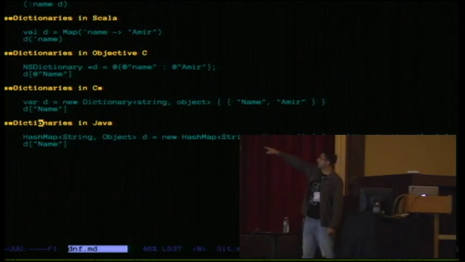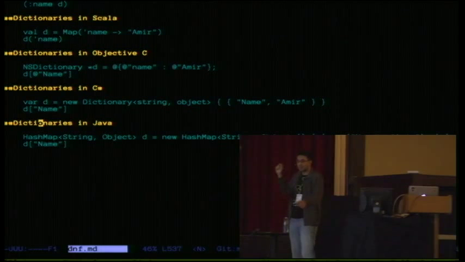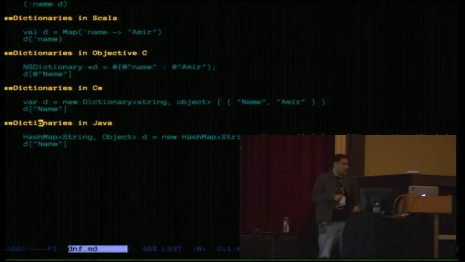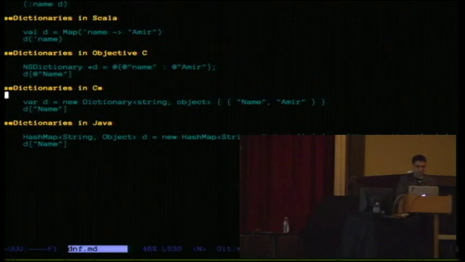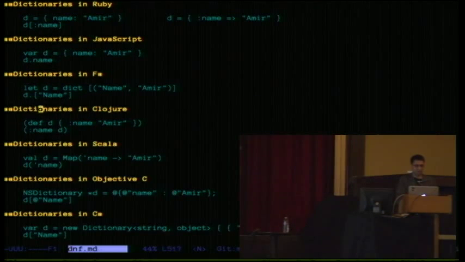HashMap<String, Object> D = new HashMap<String, Object>. This double curly syntax actually creates a new class that implements HashMap, and then you invoke a method in there. So not only is this longer, it's also extremely inefficient because I'd be doing that every time. So it's pretty cool, right? So there you have it. So aside from Java and Objective-C, these are fairly elegant ways to create dictionary objects, right?